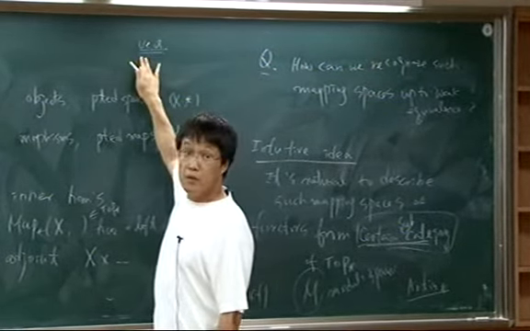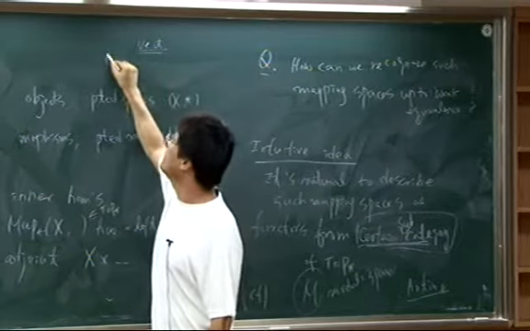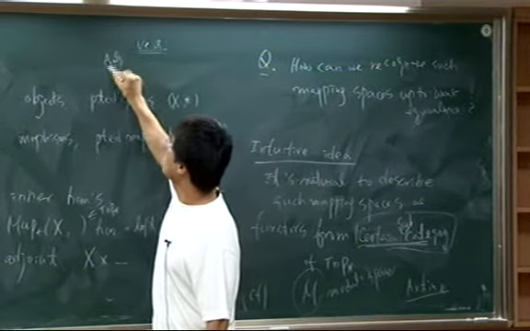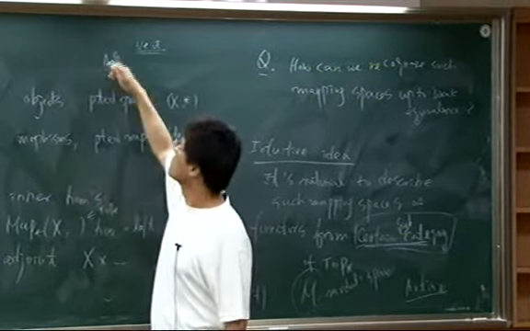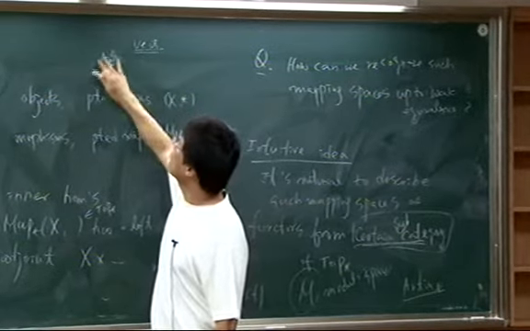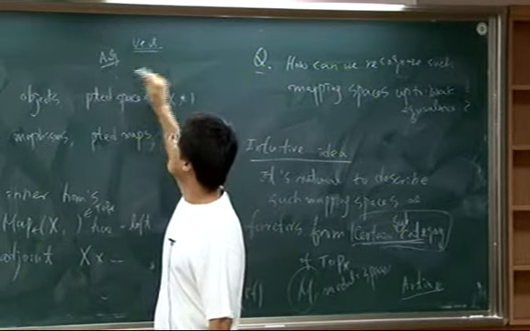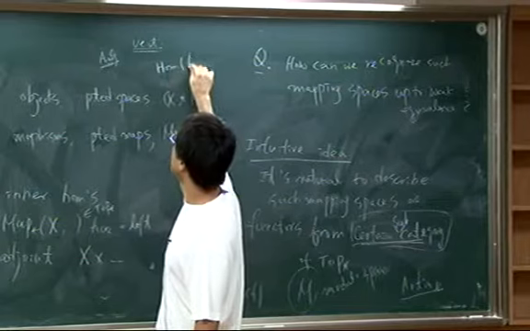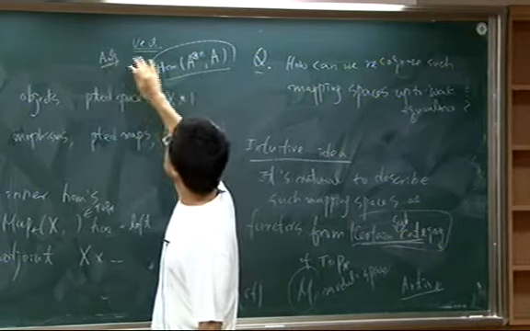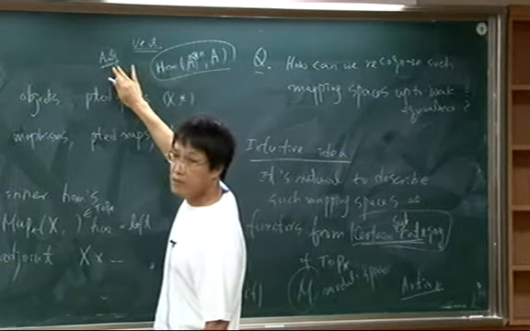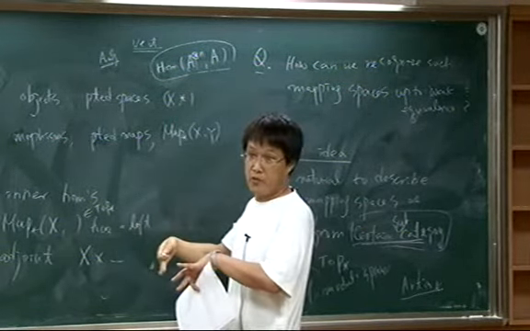For example, like the category of vector spaces. In vector spaces, some objects are what? Algebras, right? Let's say A is an algebra. That means if you forget about the algebra structure, then that is just a vector space, right? So how can you recognize those algebras? To do that, we can only consider finite operations. You can think about A tensor A to A. If this object is an algebra, then we have special, universal operations there. You know what I'm saying?